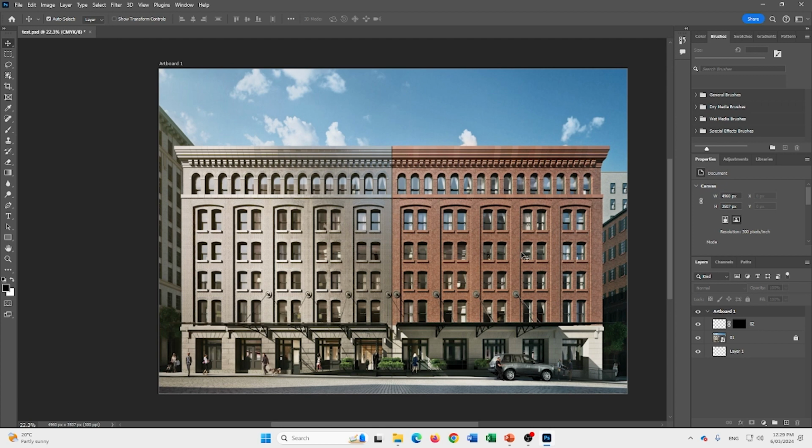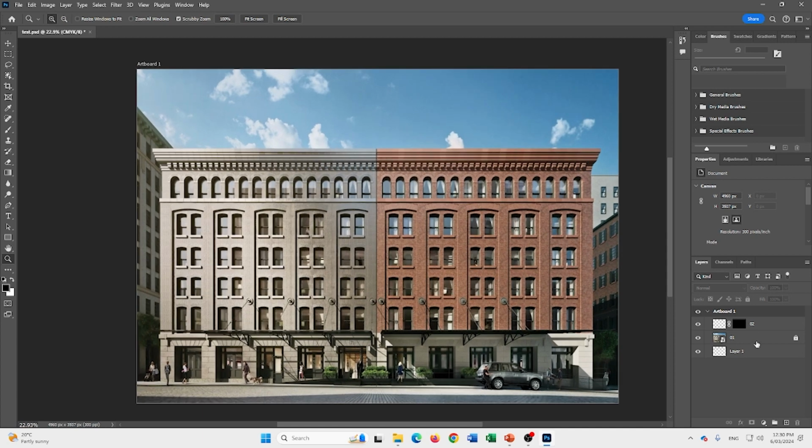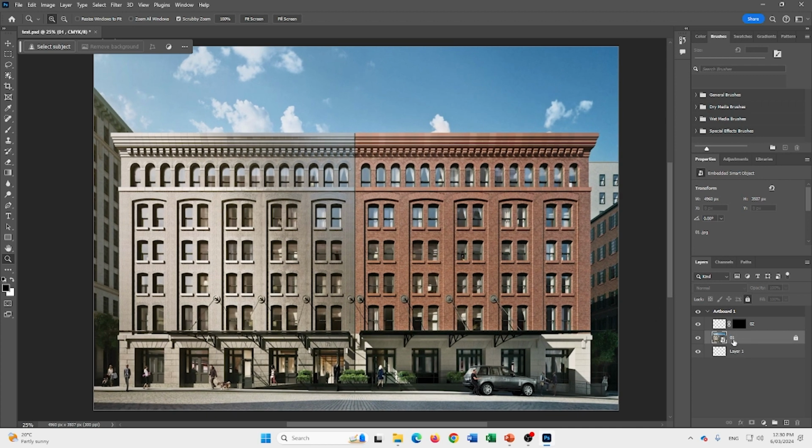So this file only has 2 layers, which is a relatively simple artboard. But as you learn Photoshop more and add more things to it, you'll have many layers, which can get messy. So it's really important to name your layers. To do that, we're gonna double click on the title of the layer. It should say 01 or 02 right now. So just double click on that and then start naming it. I'm gonna name mine street elevation. Then just click away and it'll save it.